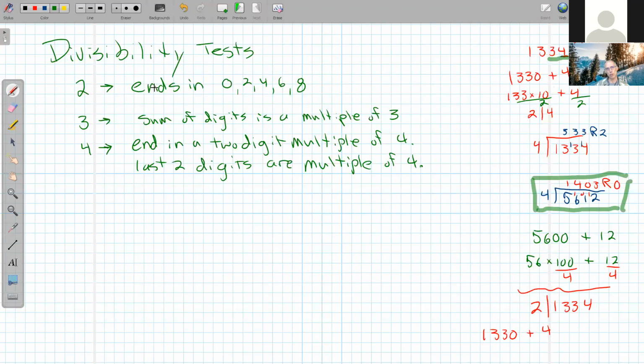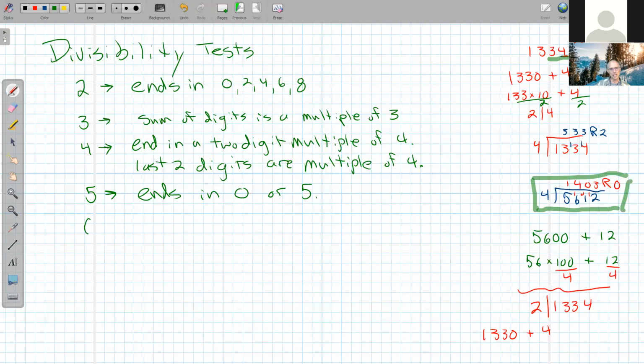So we have a reason for 2, a reason for 3, a reason for 4. The explanation for 3, I think I'll wait till next class to give, it's a little trickier than the 2 explanations I just gave. Let's move along. 5 ends in 0 or 5. And it's a similar justification in terms of a sum for that right there.